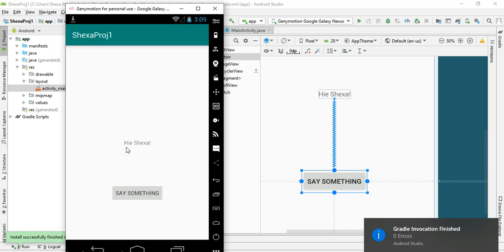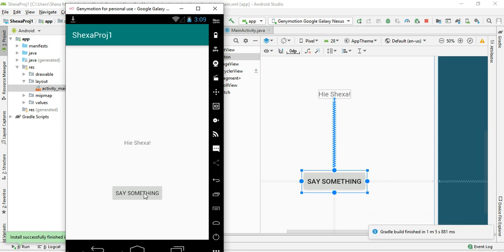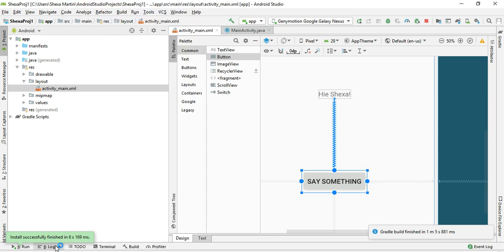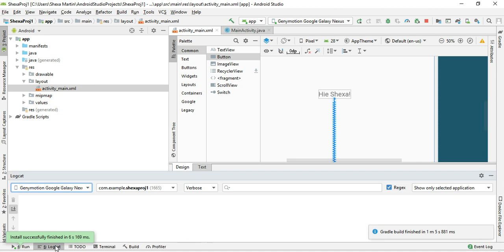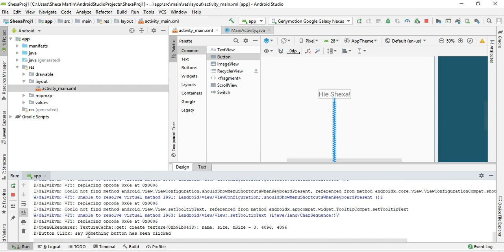Right, so my application is running now. So if I click it, say something button has been clicked. So even if you check on the logcat, you observe what I am telling you here. Logcat is showing it, yeah, it's saying say something button has been clicked.